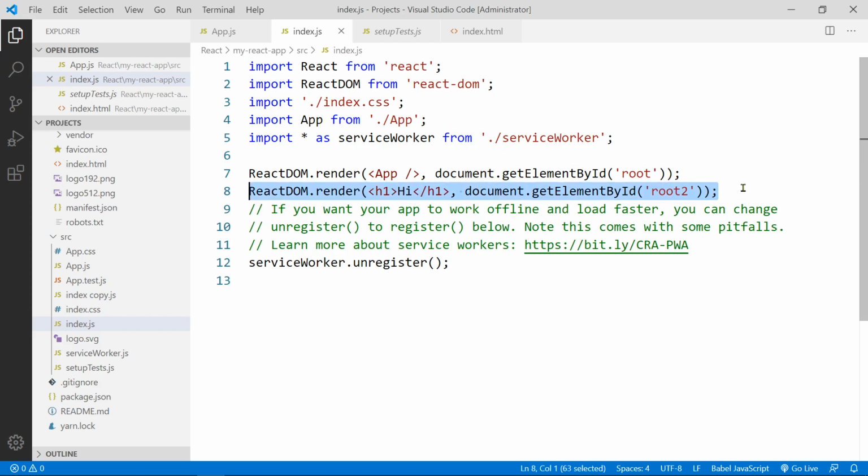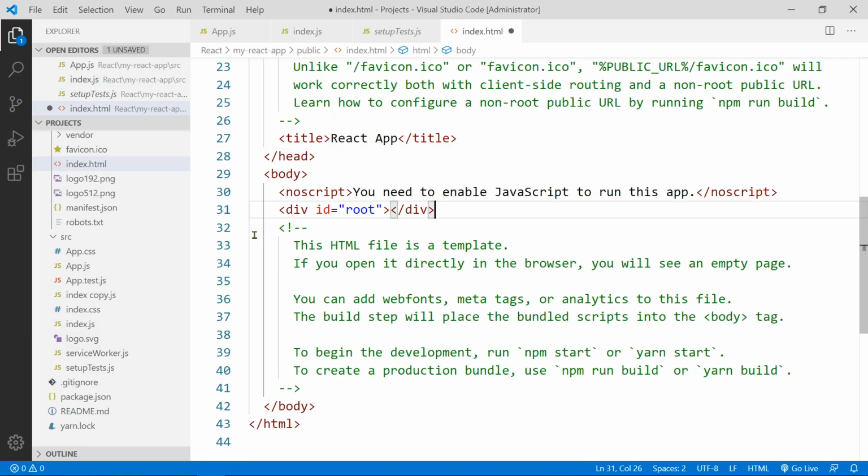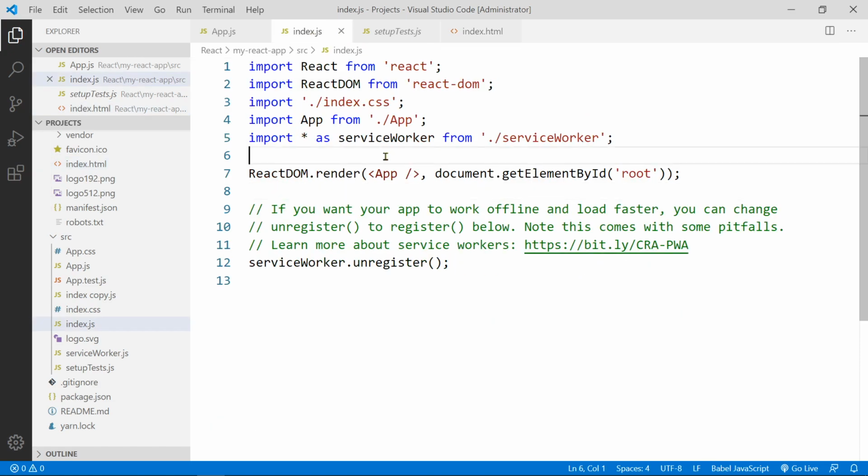For us, we're just going to use one, and I'm going to change this back so that it's only one. Everything will be added to the DOM tree through this div tag here. As you can see, what I did earlier was just put an h1 tag in there, and it works because that is a component already.